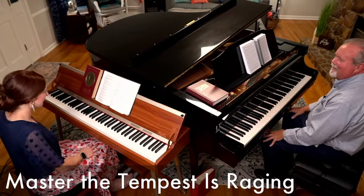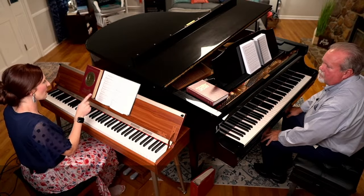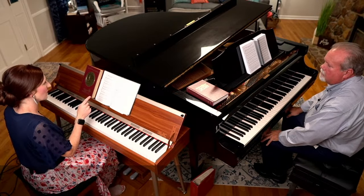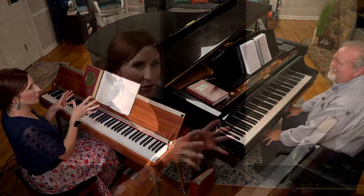That's an oldie but goodie right there. That was fun. I think that was the first time I've ever actually read the lyrics of the second verse, because normally when I play this, I've always thought of it just from the miracle in the Gospels. But the second verse is so deeply personal. Oh, that is beautiful. Which is the beauty of some of the old gospel songs. They're relatable. Absolutely.